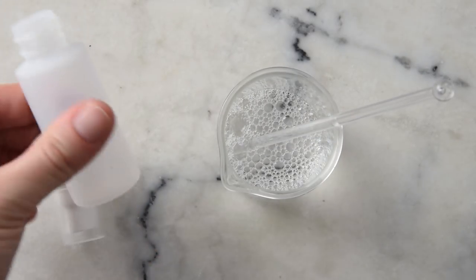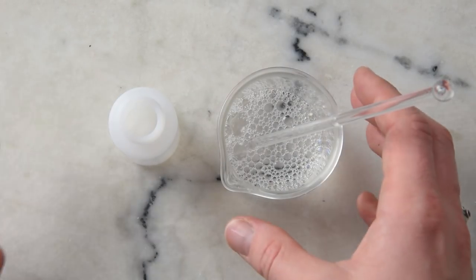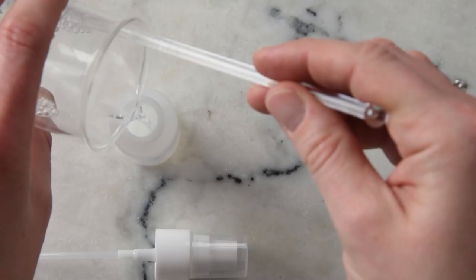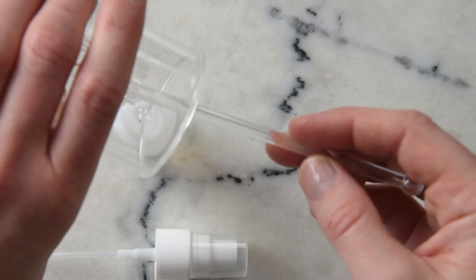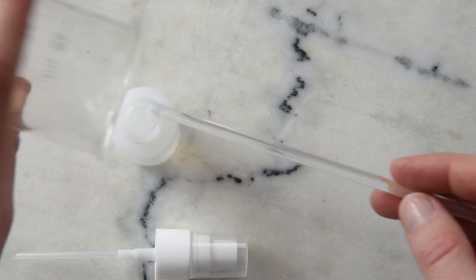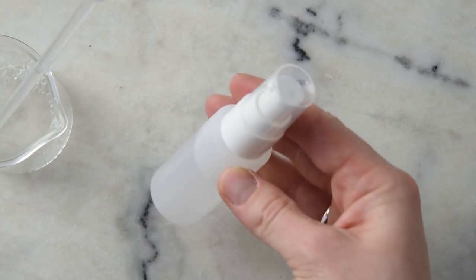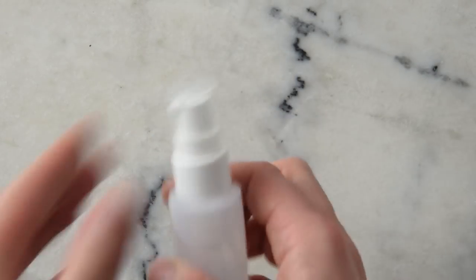For our container I have a small 30ml or 1oz bottle with a treatment pump top. The inclusion of the Polyquaternium 7 makes this just viscous enough that it does not mist well — I know this because I tried it, and the first time I tried to mist my hair I just shot a jet of hair serum at my head, which was obviously not what I was going for. So you definitely want a treatment pump so you can dispense just a teensy little pump of product. And there you go — you just made a gorgeous smooth and shine hair serum.